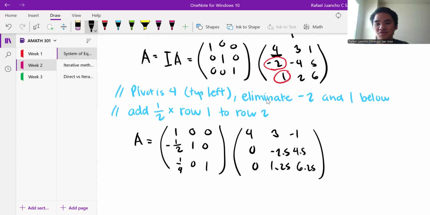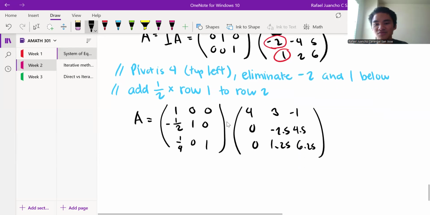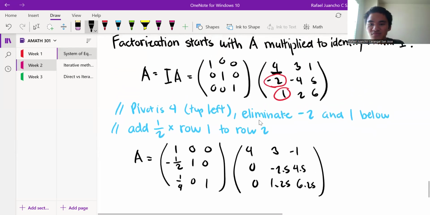So what he did was he multiplied 1/2 to row 1, and he added that to row 2. Let's try. This is going to be divided by 2, 3 halves. So that's 1.5, I believe. No, 3 divided by 2 is, yeah, 1.5. Let's do it in decimals. 1/2 is 0.5. And then from there, what did he do?